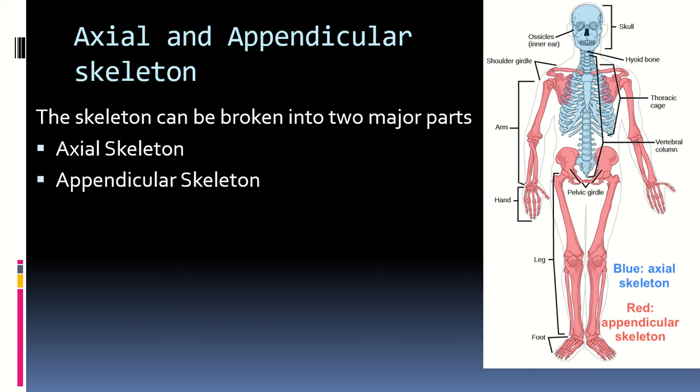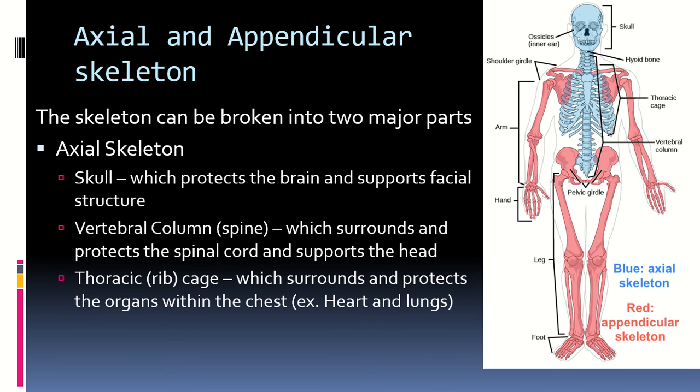For the skeletal system, you have two main regions of skeleton. You have the axial and the appendicular, and they have some variety in functions. Just getting into the axial, this is basically the parts of the skeleton whose main purpose is to protect your brain, to protect your lungs and heart, and to protect your spinal cord.